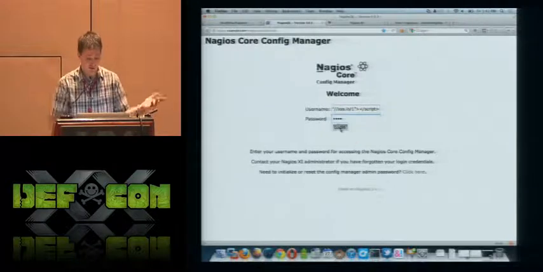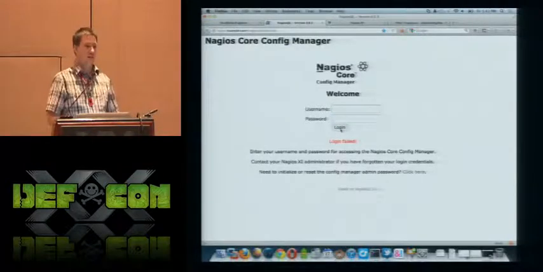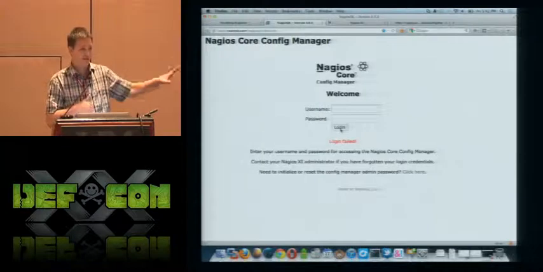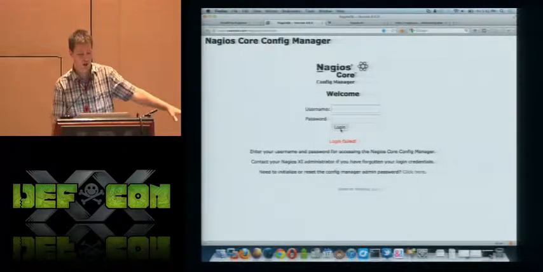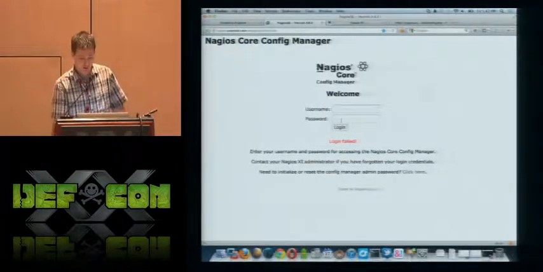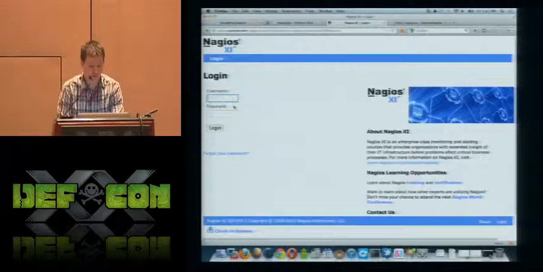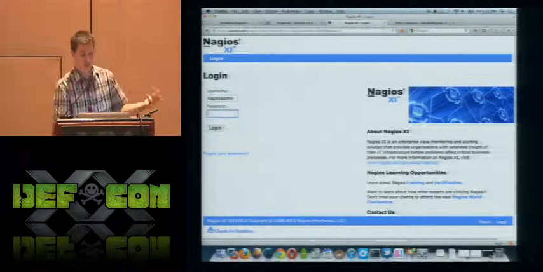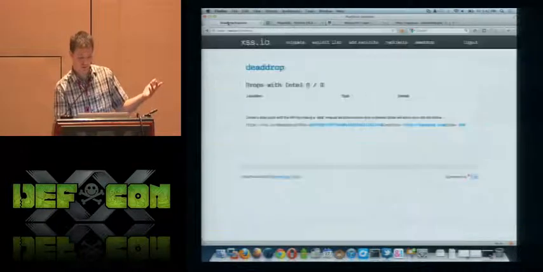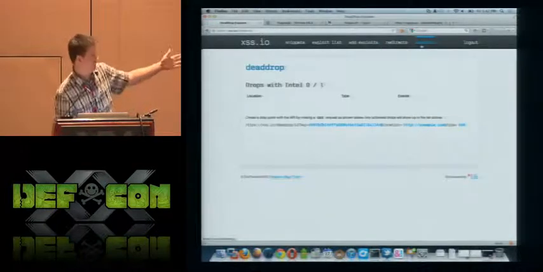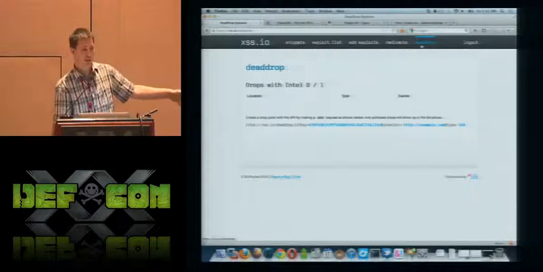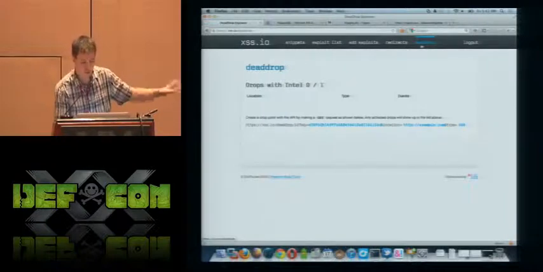And we're just going to log in. Login failed, right? Great. But that got stored someplace. That got put into a log. So let's log into Nagios and actually trigger that. If we look at dead drop, we got one dropped. We don't care about anything that doesn't call back, so I don't bother showing or storing anything.